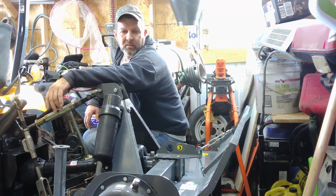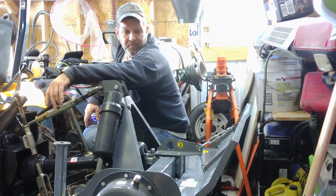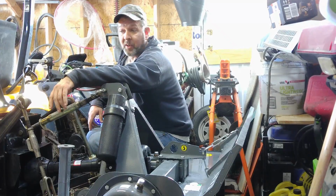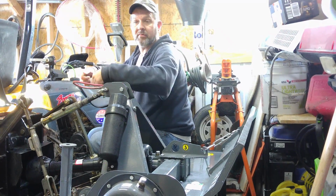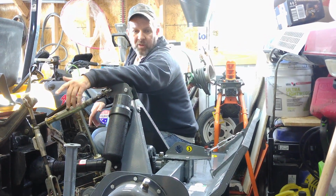All right, well, all in all, for the small patch that we did till, this thing does work pretty good. I would highly recommend getting one. That way you're not fighting with a hand tiller. You know, I just had surgery on my elbow, my hand, and all that stuff, but this thing worked good on that little spot we did.